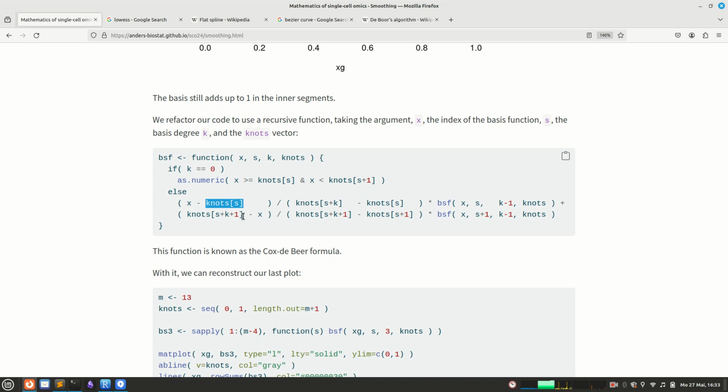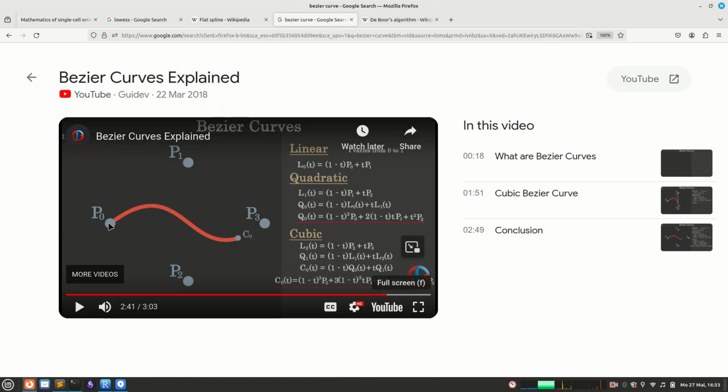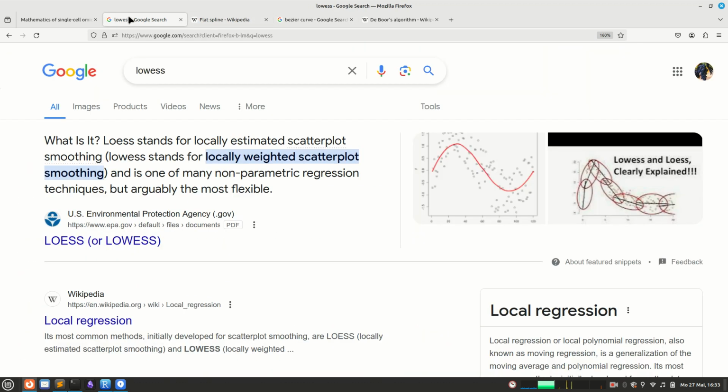I said I have 10 knots, and there's always a spacing of 0.1 between the knots. But of course I can also make them non-equidistant. That's, for example, what I would do in the YouTube video that we've just seen, where we had our knots for the x-axis here, here, here, and here. So we would take the x-coordinates of these 4 points as our 4 knot positions for the x-spline, and then we take the y-coordinates for the y-splines.